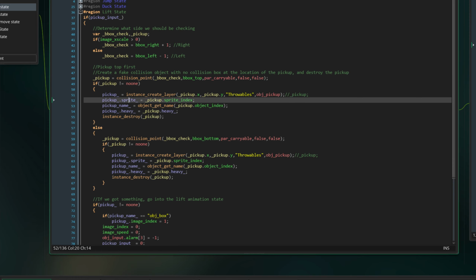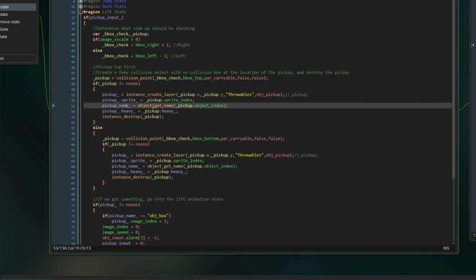So sprite is equal to sprite_index, so that way our object pickup looks like our pickup object. The pickup_name_ is equal to object_get_name, and we'll be doing pickup to object_index. We'll be using this for a switch later on for determining what to do when we throw the object.